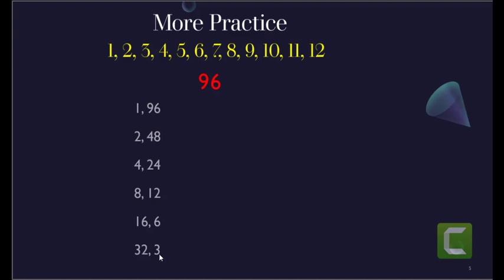Now, this is where we stop because we're going to use our strategy of odd and even, and it's going to tell us that 3 is an odd number. So that means there can't be a factor greater than 32, so we stop here. And so now, look how many factors we've gotten just by doubling and splitting. We've got the 1, the 2, the 48, the 96, the 4, the 24, the 8, the 12, the 6, the 16, the 32, and the 3. Wow, we've nailed a lot of factors.